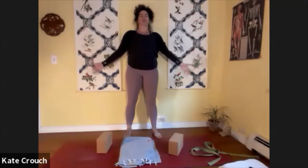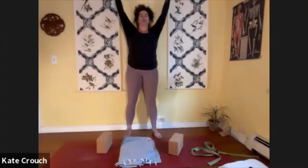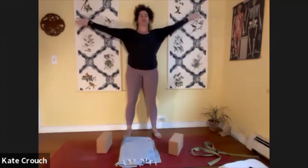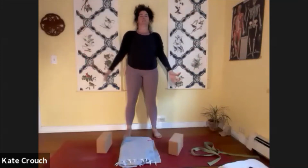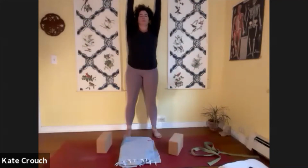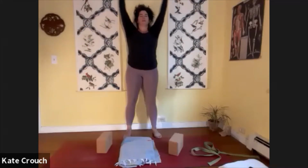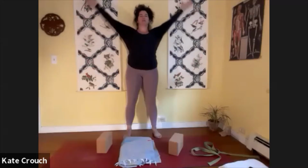So with this feedback of pressing into the wall, you may not actually reach your arms as far above your head. Keep going. We'll inhale, press the ground away, lift, and exhale down. Two more. And then this next time, we'll reach the arms above the head.